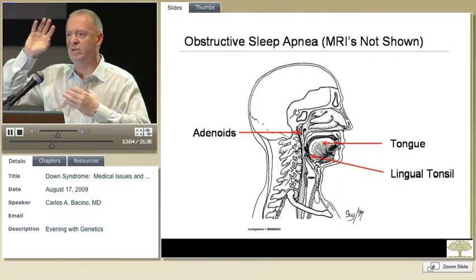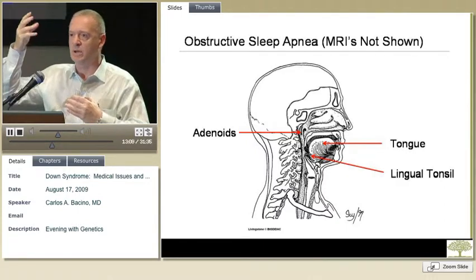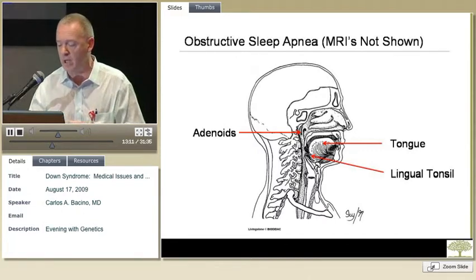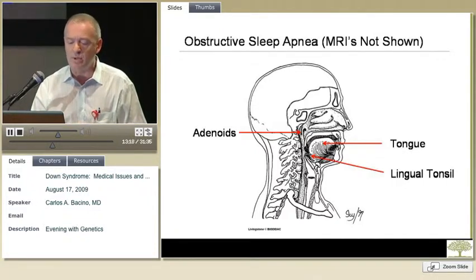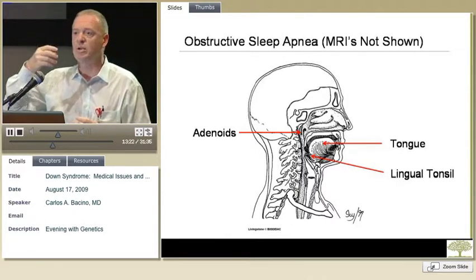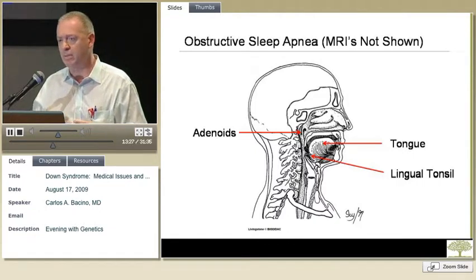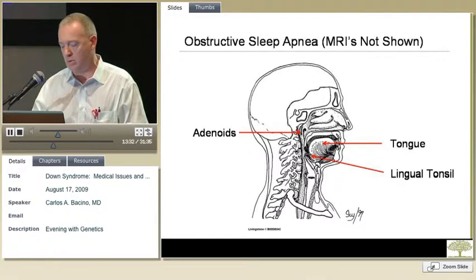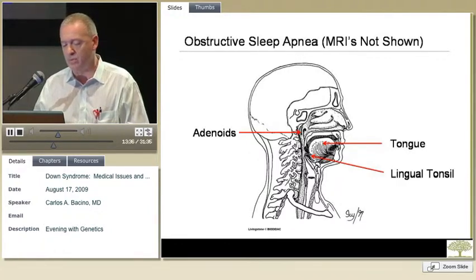So imagine all these different tissues in different areas of the airway obstructing the passage of the air. Sometimes you can even have a very large tongue with infiltration with fat. Sometimes you can even do surgery and take the adenoids out, and then they may actually grow back. So there are many different possibilities by which you may have obstruction of the airway, but the truth is that your ENT and your doctor will help you figure out the specific treatment.